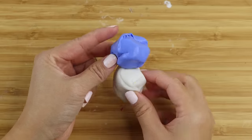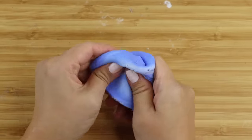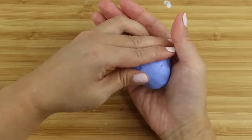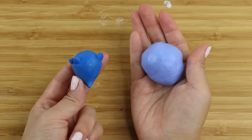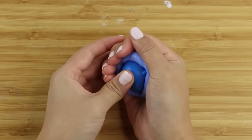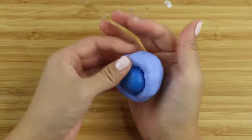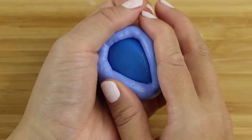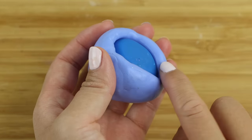As usual I'm going to use the two-part silicone putty and this is the method that I find works best for DIY mochi squishies. Mix equal parts together and then hold it in the palm of your hand. Push the polymer clay model sideways inside using one quick motion and then use your other hand to compress the silicone all around it. Giving it pressure from all sides reduces the chances of air bubbles. It's also important to push the silicone upwards so it goes over the edge of the polymer clay and forms a ridge like this.